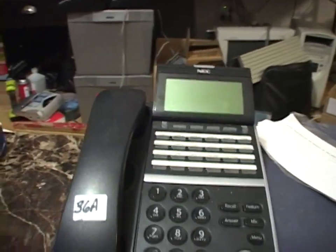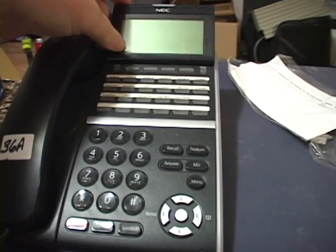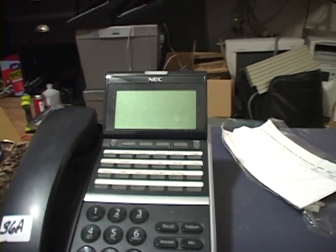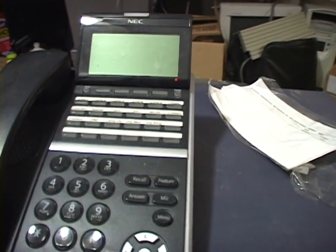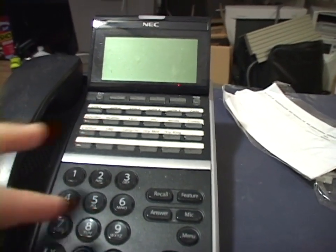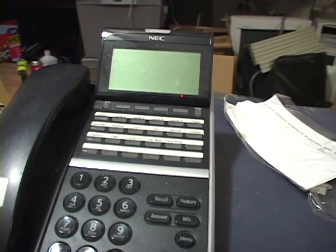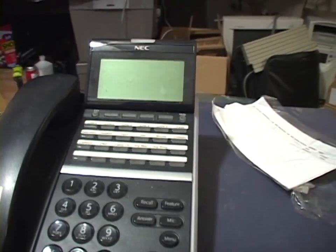This is one of the nine phones I got with the system. Pretty nice looking phones — they've got a big LCD display, probably dot matrix. Lots of buttons that can be programmed. And apparently, like the Toshiba Strata systems, each button has both a red and green LED that can light up. So a bit fancier than what Northern Telecom offered, at least with the normal Norstar phones.